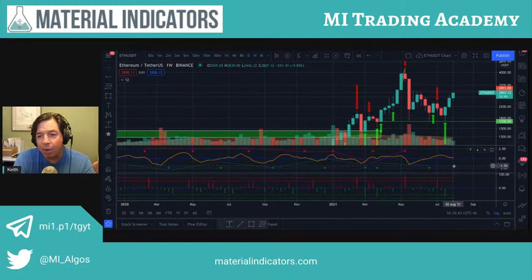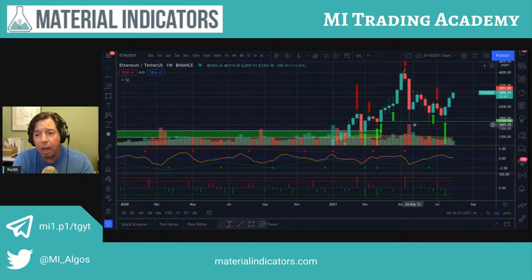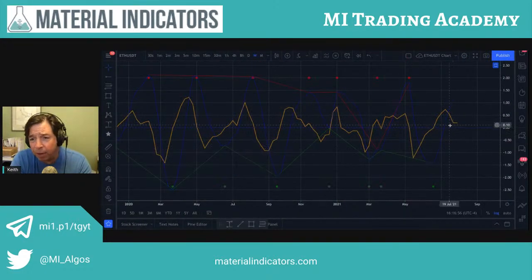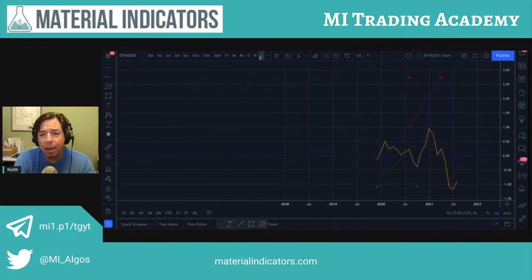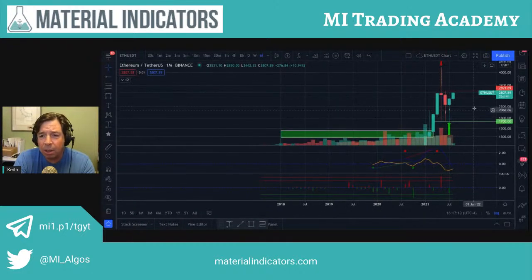If it starts to angle down and if it crosses this blue line, it will print a short signal. If it bounces back up, that's an indication the trend's still intact. Right now, a little bit choppy. Let's see an expanded view. On an expanded view, you can see just a little bit downward, but not significant. Let's see what the monthly looks like on that. Monthly looks good, right? So we have an uptrend here, still intact on the monthly. I'll take it back down so we can see all three.